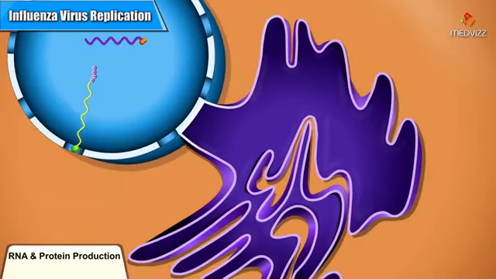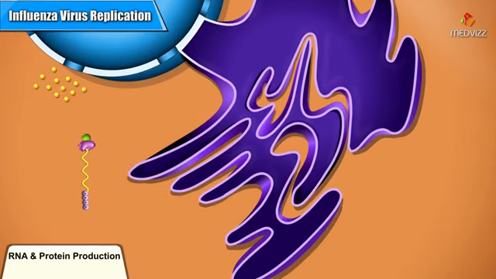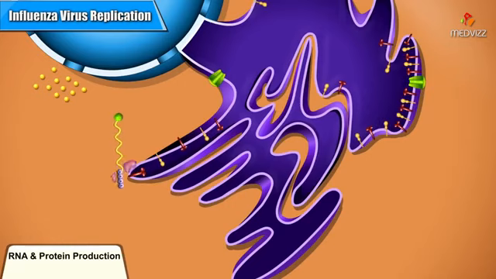The new viral mRNA leaves the nucleus for the cytoplasm, where the host cell's ribosomes translate the mRNA. In this example, the mRNA codes for the nucleocapsid protein that will coat future viral RNA molecules. Several other mRNAs code for viral envelope proteins. Envelope proteins are made by ribosomes on the host cell's endoplasmic reticulum. This particular mRNA codes for hemagglutinin.